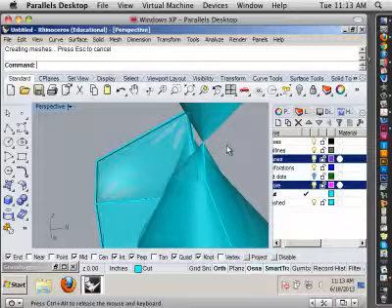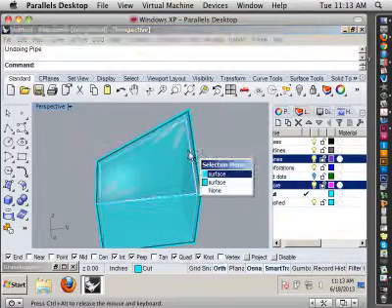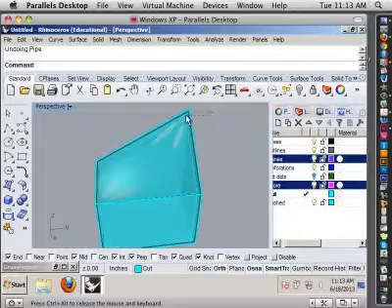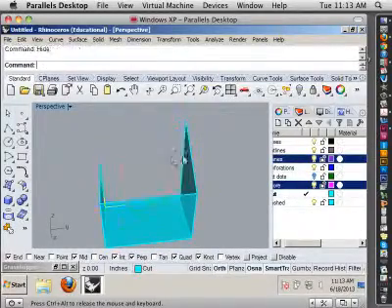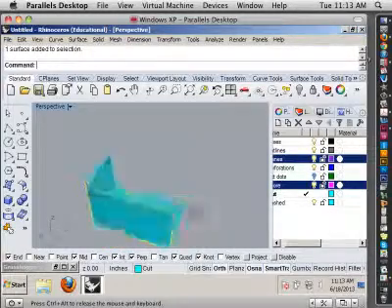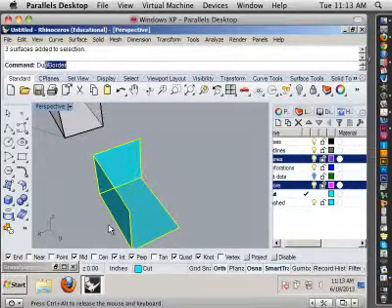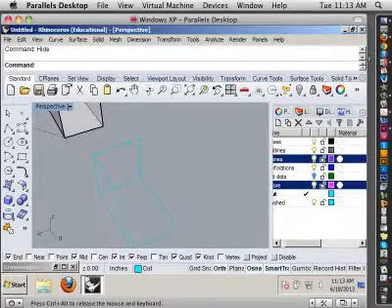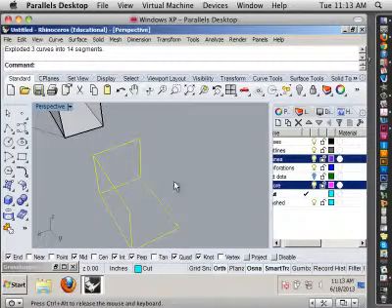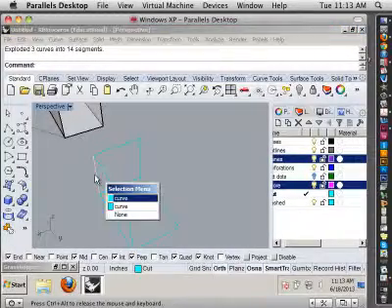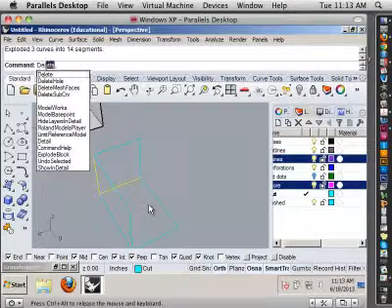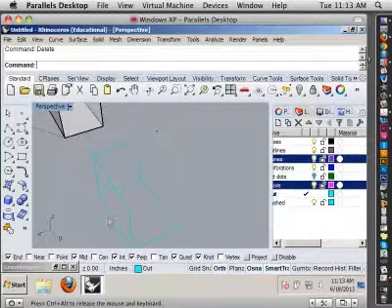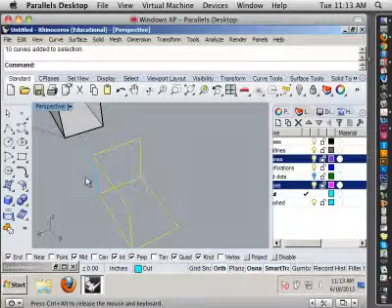Sorry. Let me turn off some of these other things. I'm going to turn off the outside. I'm going to get rid of the surfaces, or hide some of them so I can see. So dupe border. I'm going to explode these. I'm going to select the ones that I know are overlapping, and pipe.